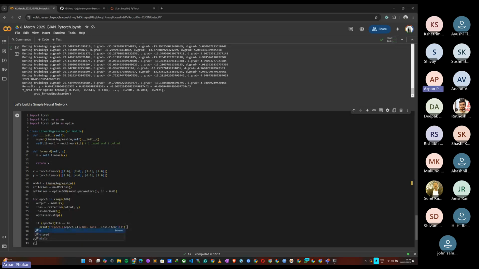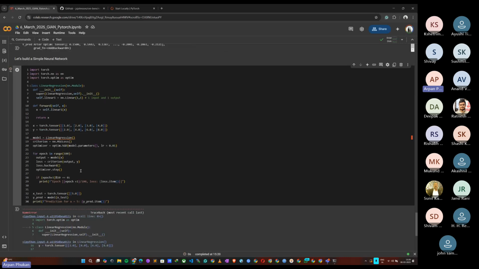So let's check what the model gives us. Pred equals model of X test. And then we print it. This is good enough. Let's see how our model does.